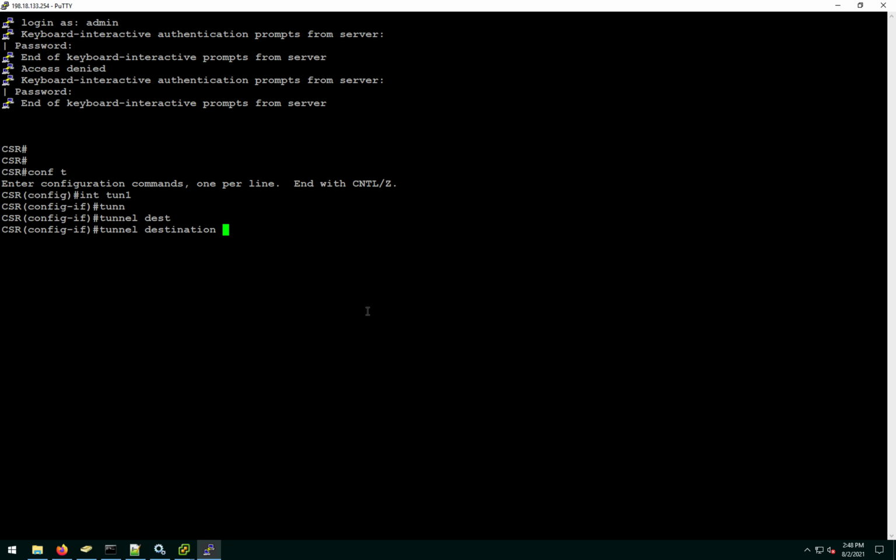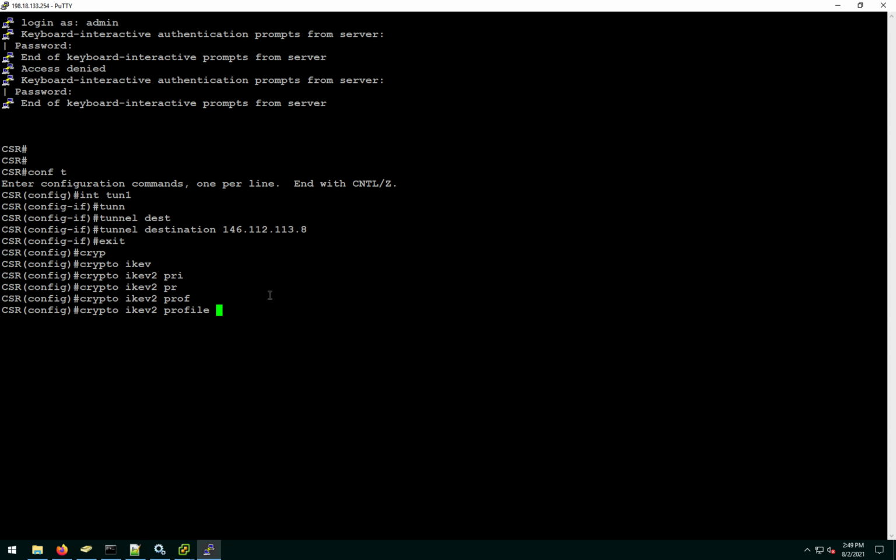You'll find these head end IPs in the Umbrella documentation or also in the lab guide. So I'm going to go with 146.112.113.8. That's the head end IP for Singapore. So I'm going to use that. Exit out. Let's also go inside the crypto IKEv2 profile.